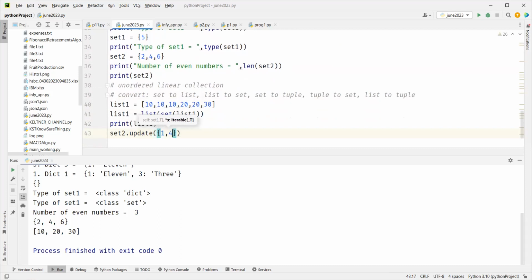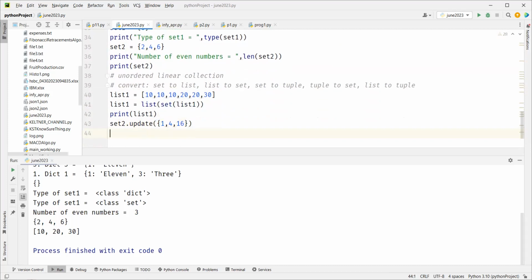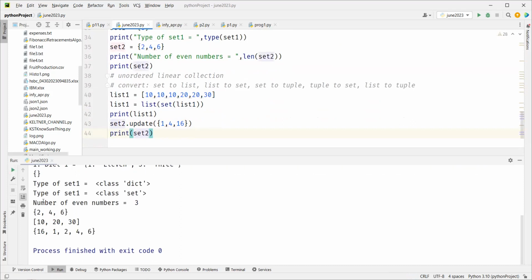So this time let me add some different numbers. Now when you print set2, you see 16 and 14 got added. Now, do you see any order? No. 16 got added first, 4 got added second, last.